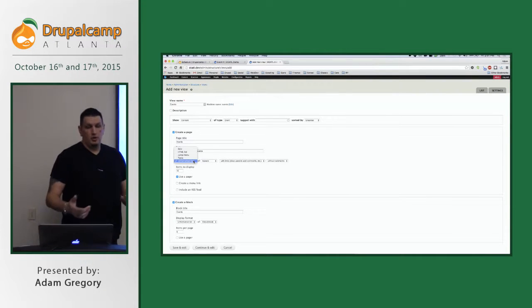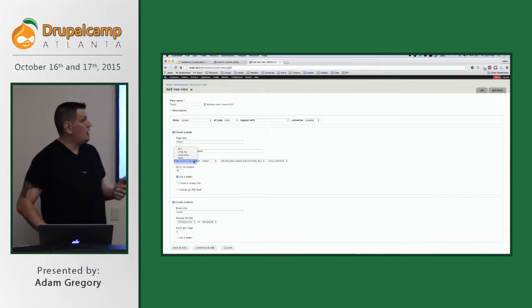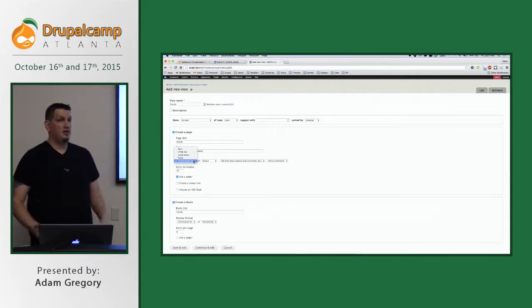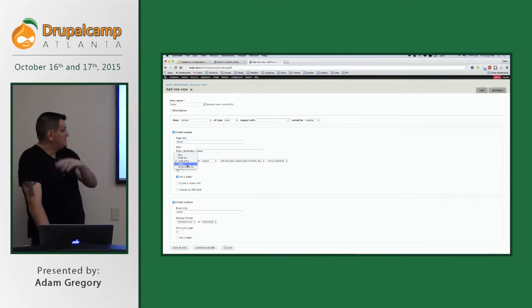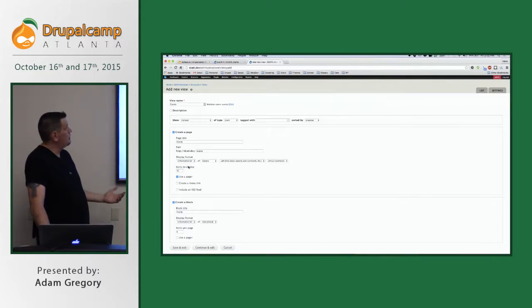The formats, this is where I had mentioned earlier, you've got some options in the format that you want to display that data. You can display a grid, an HTML list, which is like bullet points or numbers. A jump menu, which is useful if you had a bunch of links, you could display them as a jump menu, and when people click it, it would jump to that page or whatever. But that's not useful for us. Table, once again, if you have actual data that you want to display in a data table, you could do that. And then unformatted list, which is what we really want to do.